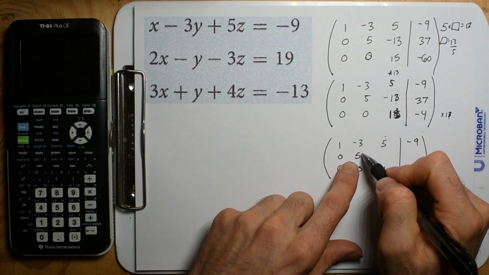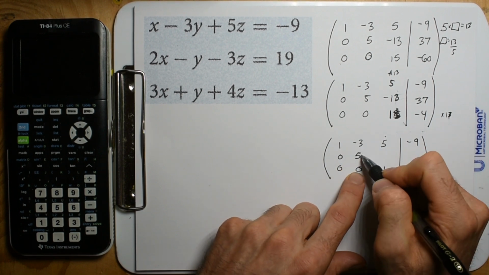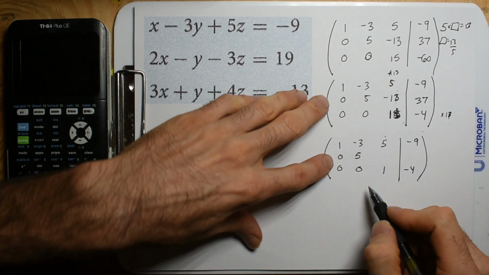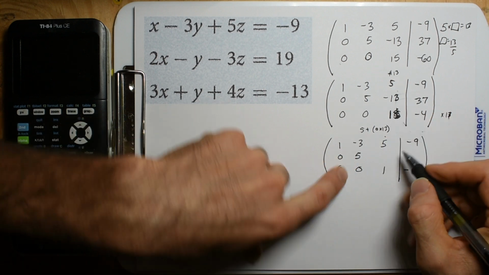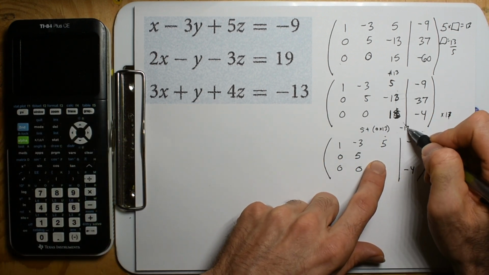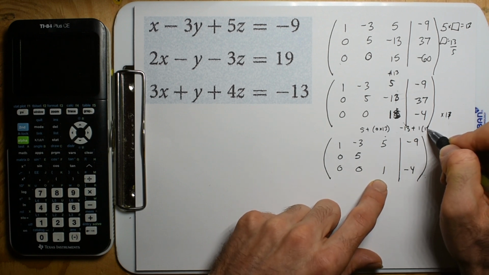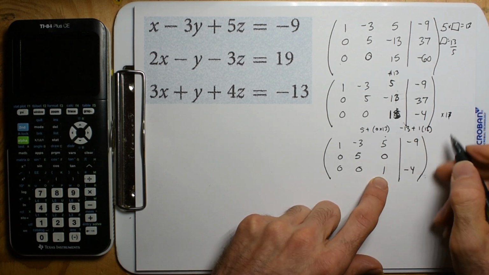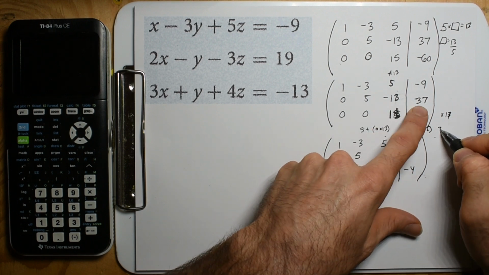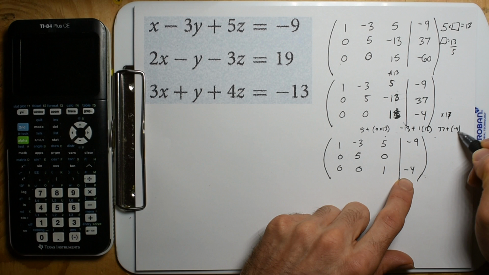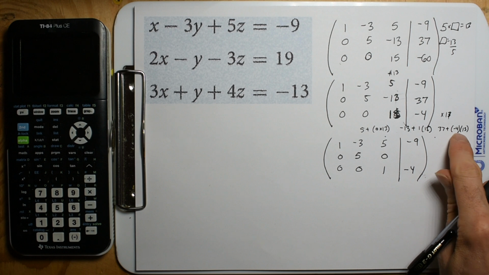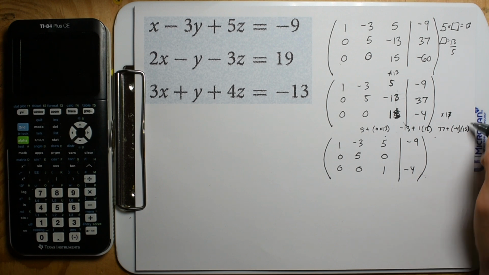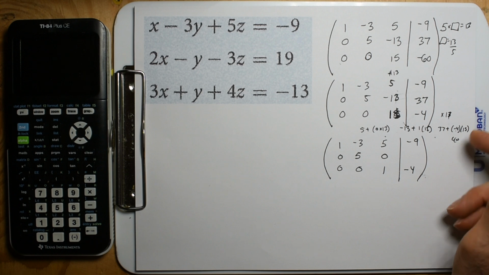In the book, they just say to go like this: this is going to be 5 plus 0 times 13. Then this is going to be negative 13 plus 1 times 13. Cool, so this becomes 0. Then they're going to say this is 37 plus negative 4 times 13. I don't know what 4 times 13 is, but I could probably do that. 4 times 10 is 40, and 4 times 3 is 12, so it's going to be 52. Got there a little faster this time.